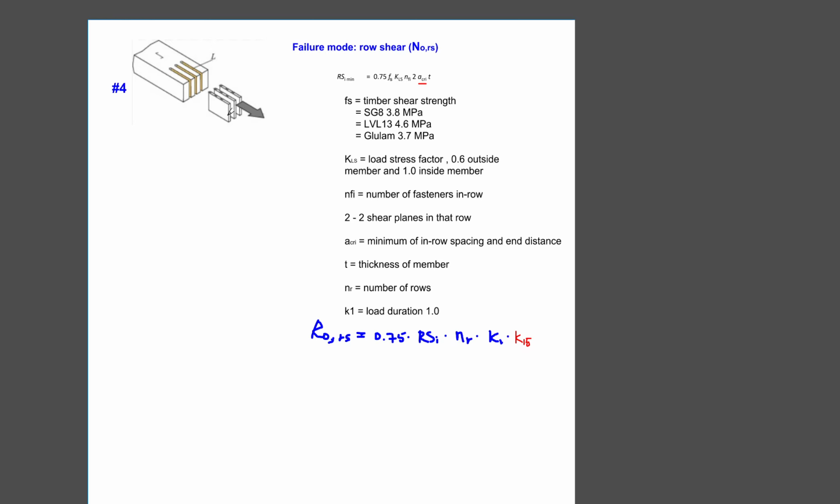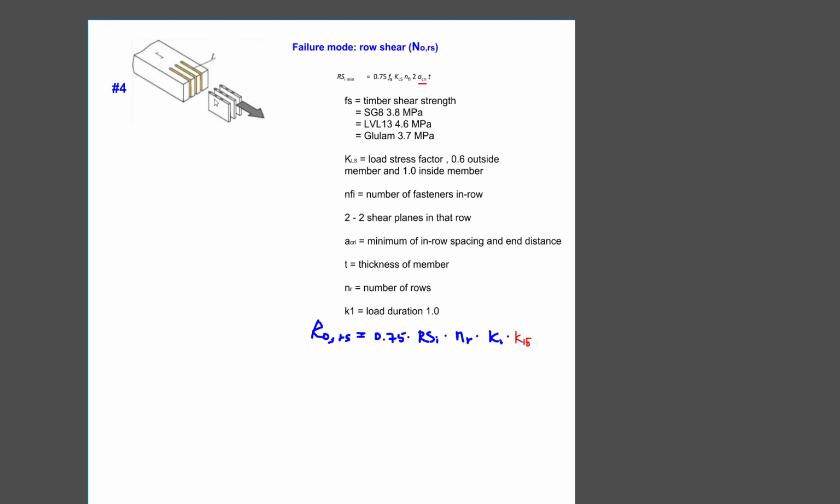distance. The code gives a very conservative approach, saying that if you have closely spaced dowels, which is what we're looking at here, or if you have a very long edge distance, your critical distance would be simply the distance between the dowels, because that is effectively the very minor embedment depth for the dowels.